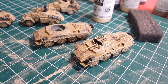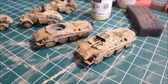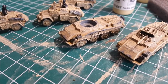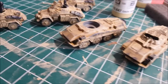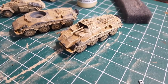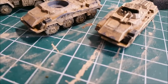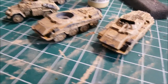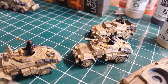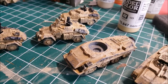I'm done with the dark sand - Vallejo 847 dark sand. Again, we're just doing a really light dry brush. I've left this 8-rad chassis not done so you can see the difference. See on the fender here, it's still all gray. You could leave it like that, but especially on the front fender here, you can see where it's gray but then there's a little bit of dust on it. That extra little dry brush does actually make a difference.